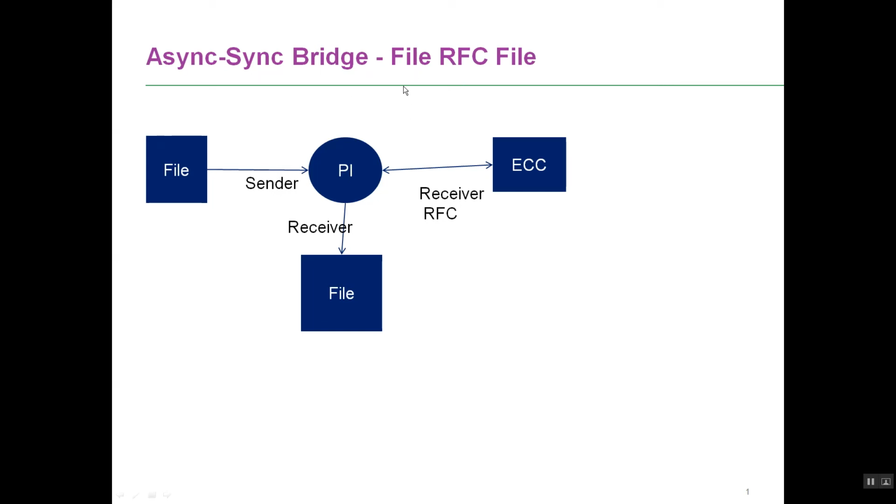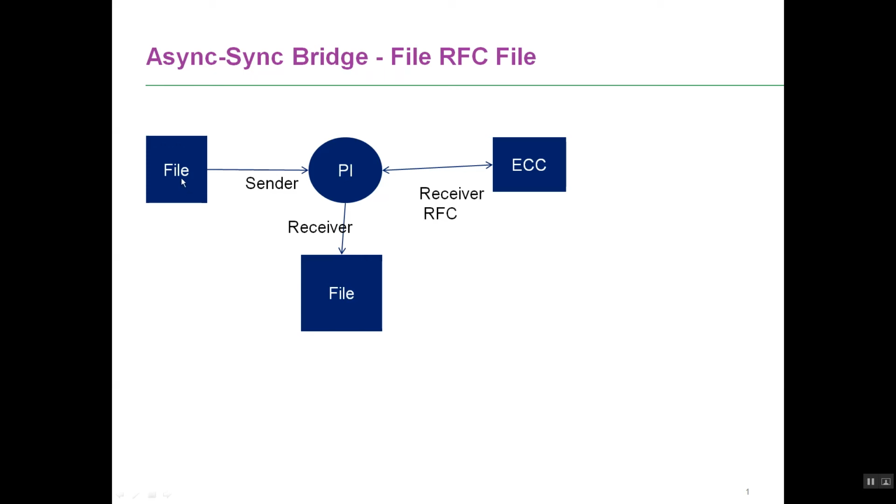Let's take a case of a file RFC file scenario. We had built this scenario with a CCB PM making an RFC lookup call in a message mapping in previous sessions, and now we will look at a different way of doing this. But before that, what is a file RFC file scenario?